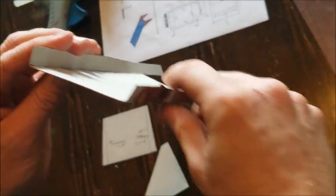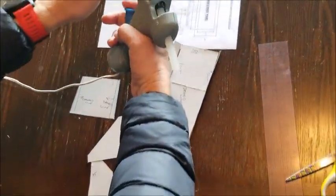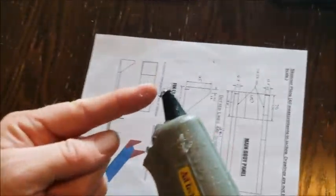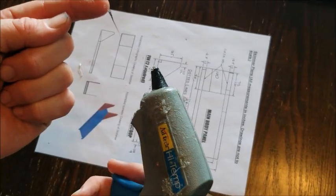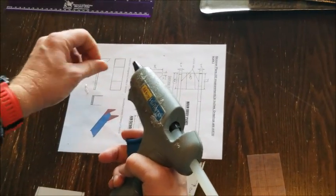All right. Good, and we're gonna take the hot glue gun. Don't touch this part right here or the glue. It is hot when you touch. Ow! That hurts. So don't do that. If you want to wear gloves, you can.